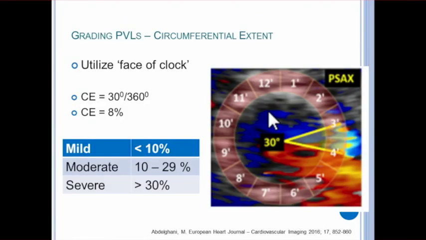First is the circumferential extent, or the percent of the circumference the paravalvular leak occupies. To grade, estimate the angle that contains the jet. For example, in this case the angle is estimated to be 30 degrees. Then divide it by the full circumference, 360 degrees, and you'll calculate the percent of the circumferential extent of the jet. In this case it's 8%, which would be classified as a mild paravalvular leak. If there are multiple jets, the circumferential extent should include the sum of all the angles of each regurgitant jet and not any spaces in between the jets. Be cautious of eccentric jets — if you calculate the circumferential extent and the imaging plane is above or below the vena contracta of the paravalvular leak, you may overestimate the severity of the jet.